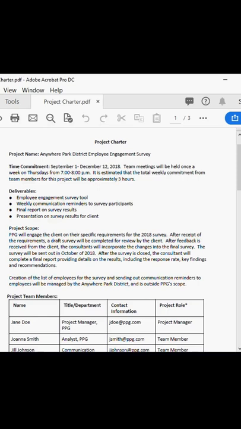From there, you go into a little bit more into the project scope. So if you've already done the scope of work document, this is very easy. You pull out a lot of this information into the project scope, but really refine it for your team members so that they know what the expectations are as far as the team goes.